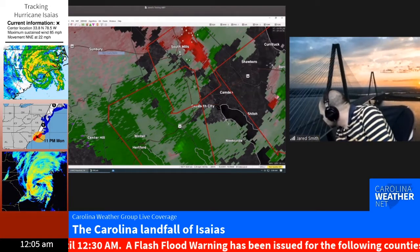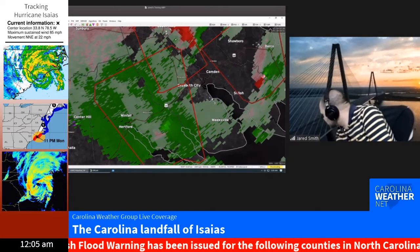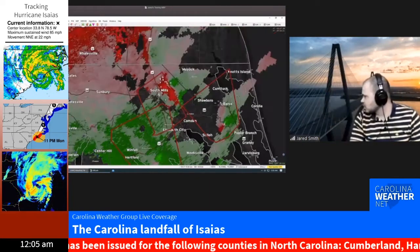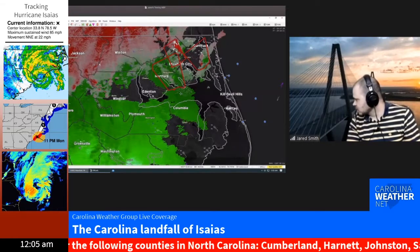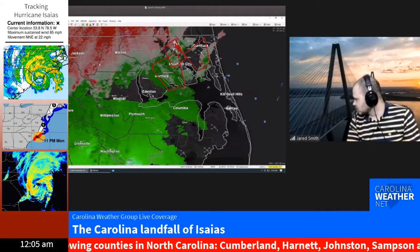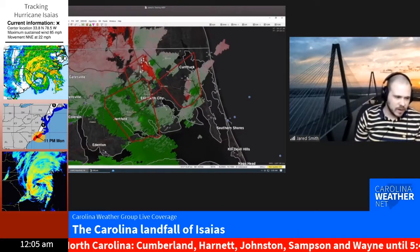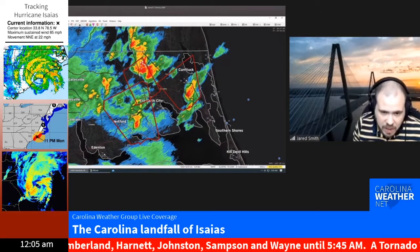here pretty shortly. So again, Scotty, it's busy up here right now. You get in that northeast quadrant of a landfalling tropical cyclone, and you will get issues like this, with multiple circulations spinning up, spinning down very quickly, and they can cause a quick bit of damage. So certainly something to watch.